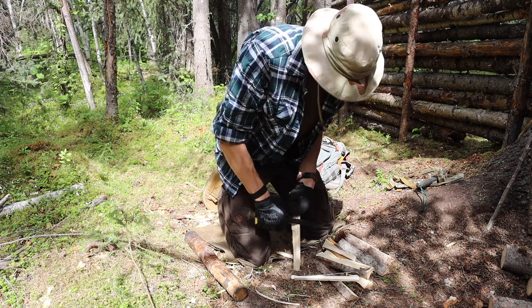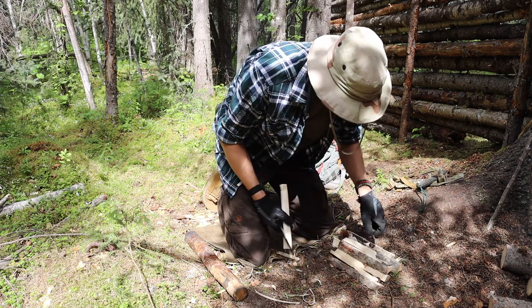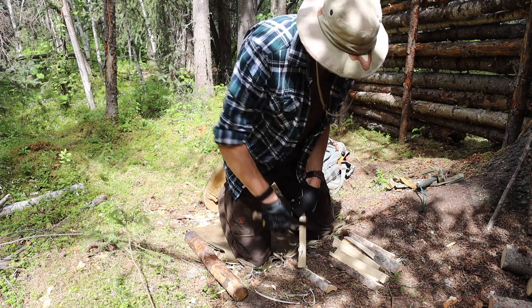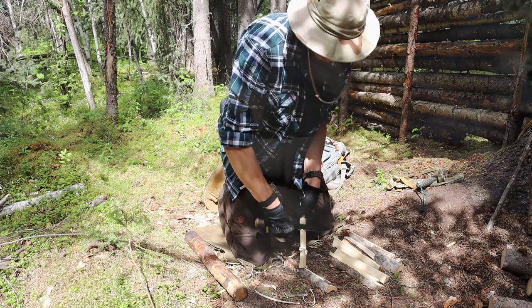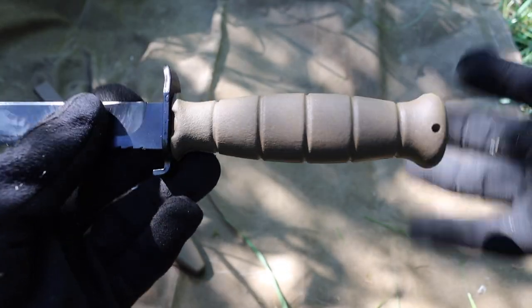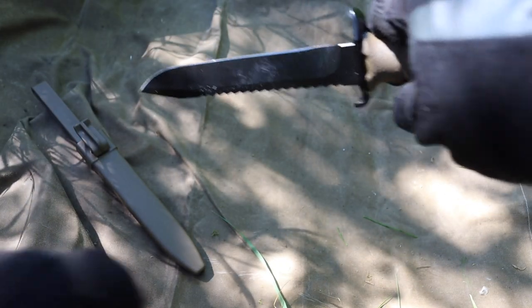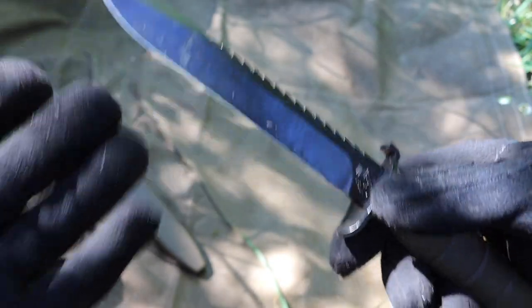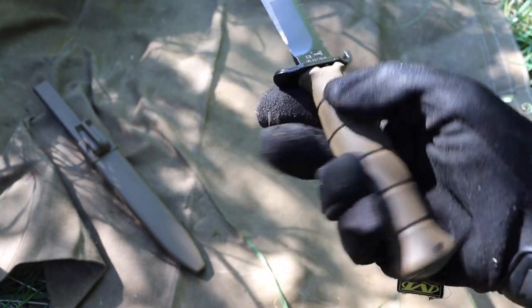It definitely is a type of military field knife or service knife, and it can leave some things to be desired in survival. The ergonomics are definitely something more like a K-Bar, or in line with what a K-Bar would be like. It doesn't really have nice contouring or refined ergonomics like something like a Pterosaur or a Cold Steel SRK would have.